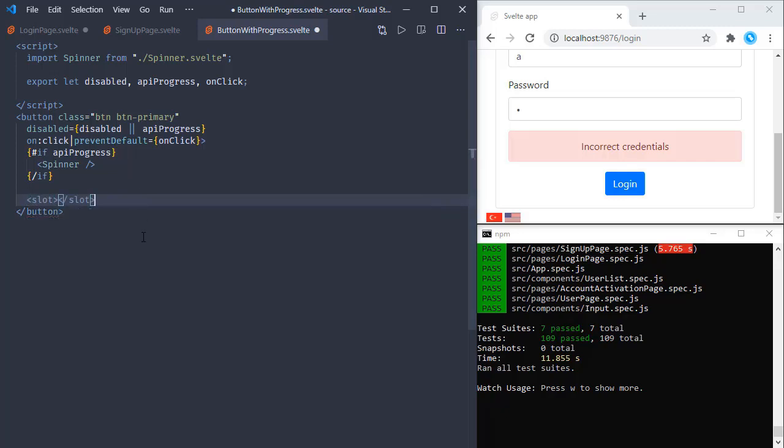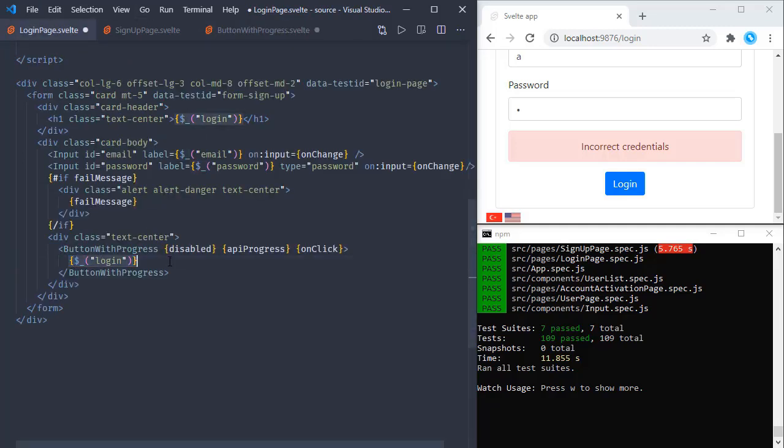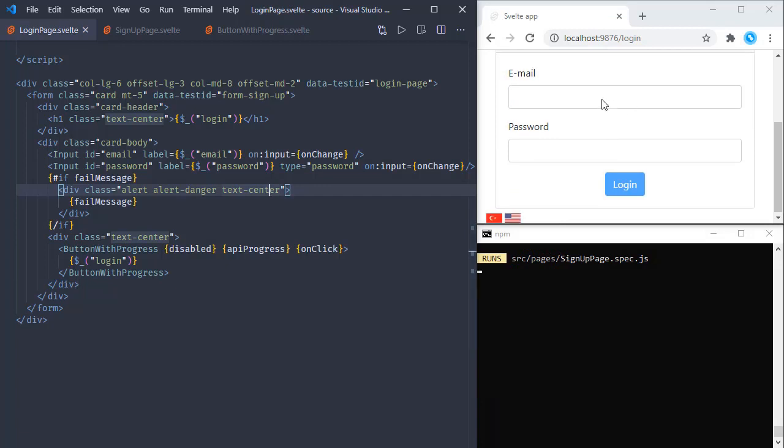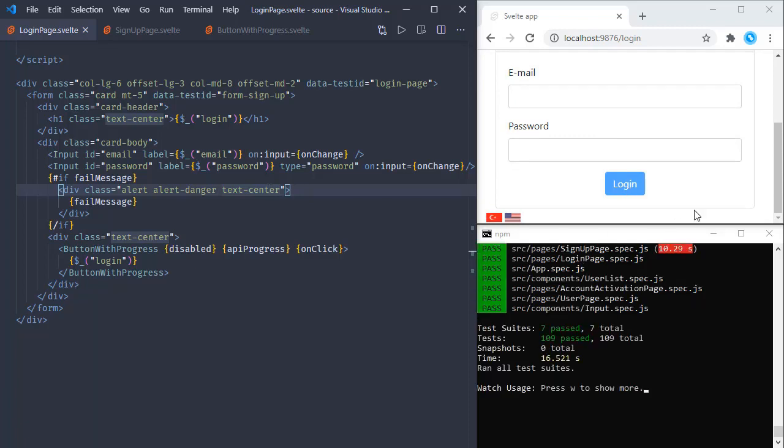So this slot is dynamically filled with the child element we are passing to it. So if we save these changes, here in this window we can see the text is right here and the login page tests are passing.